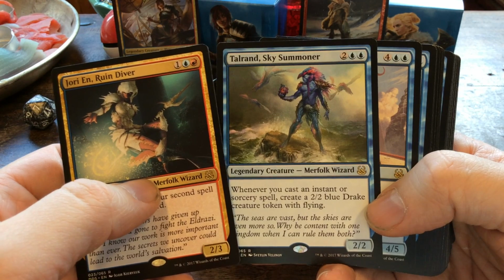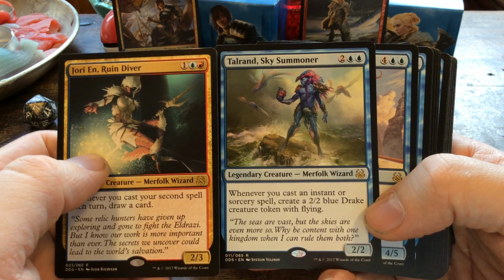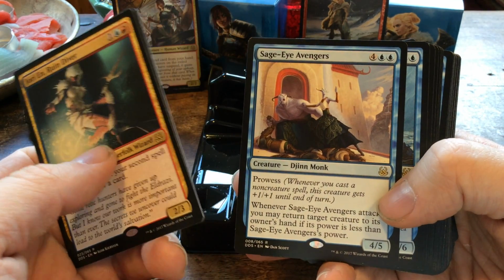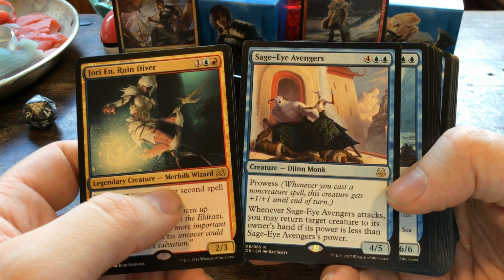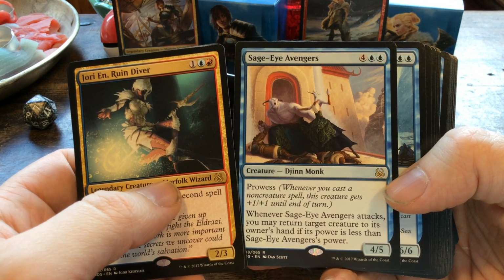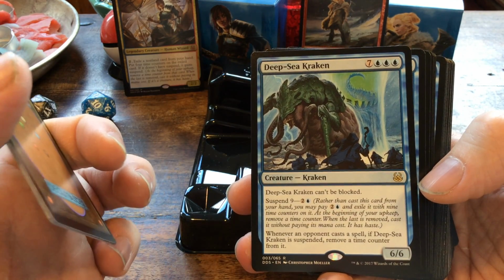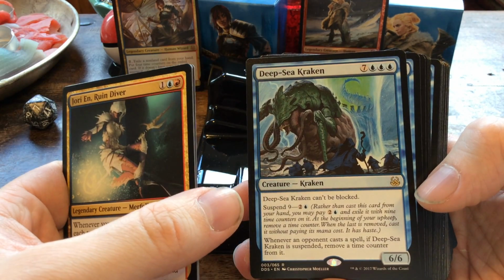But hey, what did I think? Talon Sky Summoner. It's also a legendary creature, Merfolk Wizard. Oh, this is also a Merfolk Wizard, by the way. Whenever you cast an instant or sorcery spell, create a 2/2 blue Dragon creature token with flying. Sage Eye Avengers, 6 mana, prowess. Whenever Sage Eye Avengers attacks, you may return target creature to its owner's hand if its power is less than Sage Eye Avengers' power. Then we have the Deep Sea Kraken. Can't be blocked and it has suspend 9. Wow, for a 6/6. Or you can hardcast him for 10.